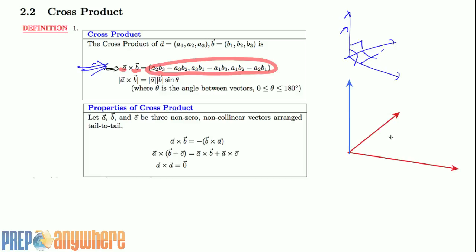Okay, so let's say you have vector A, this is A, and this is vector B. So we use this thing called the right-hand rule. We are starting from A and going to B. That's what it means to be going A cross B. So you sweep your hand like this, from A to B, and where's your thumb pointing? Up, right? If you sweep your hand from here to here with your right hand, your thumb is pointing up. So this is your A cross B.